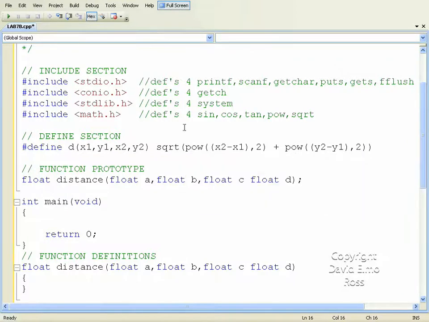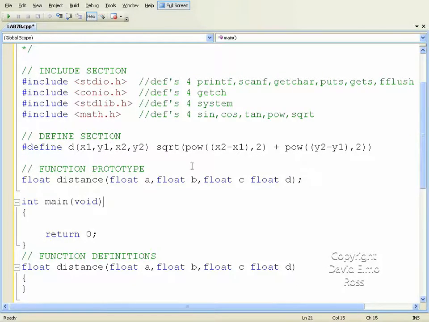So once we've got that done, we've got our define macro. And as we said before, these are the parameters you're passing in. This is how you use them. And once you've done that, all we have to do is pass something into here, and right away it's going to return a value to us. So let's see how that works.